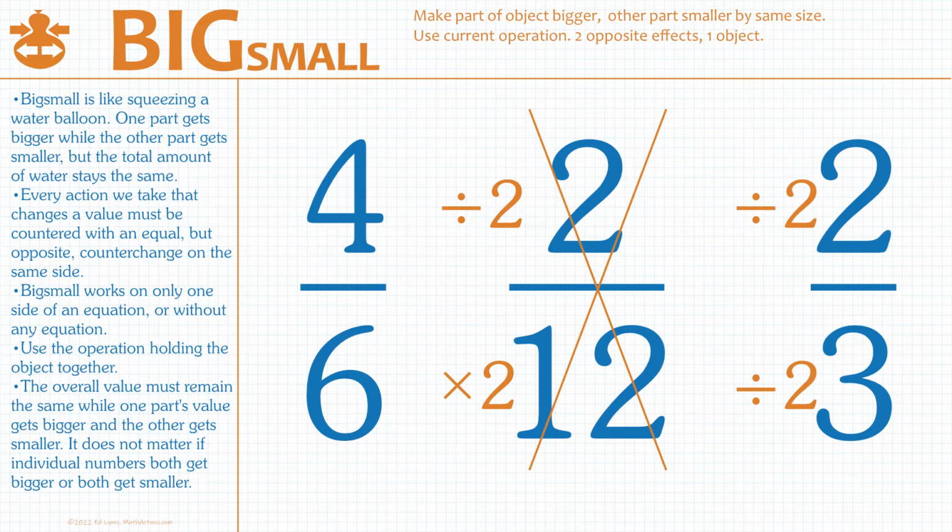Notice again that big small does not say there must be a bigger number and a smaller number, nor that you must always multiply or always divide or one of each. You multiply or divide numbers bigger or smaller to make one value bigger and the other smaller. One thing will be plain, then you figure out the other part.